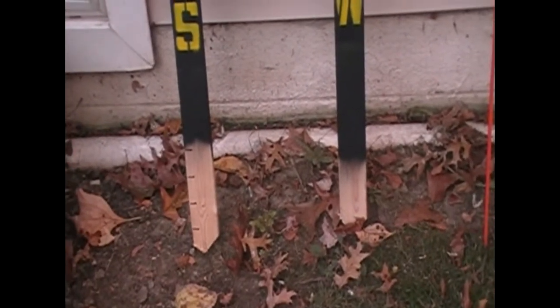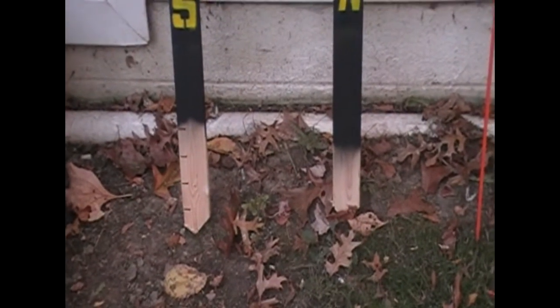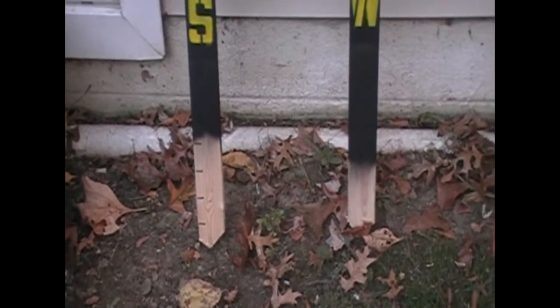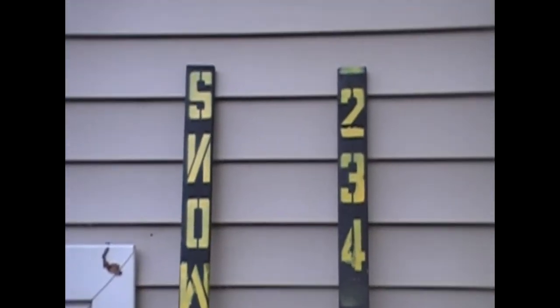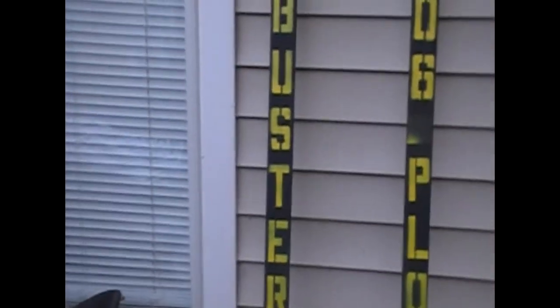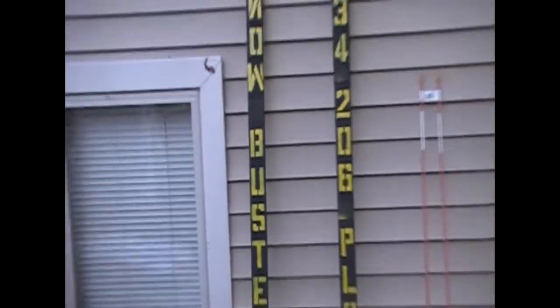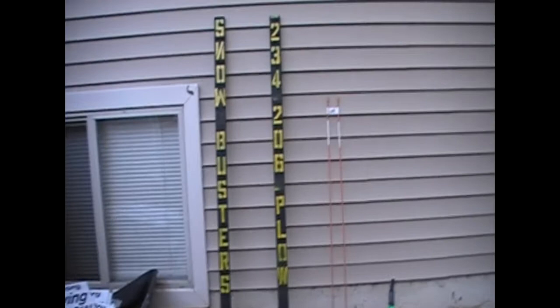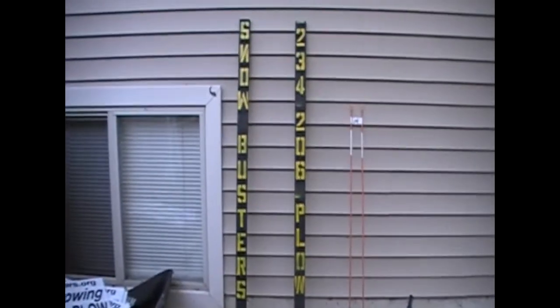My goal is to get all that exposed wood in the ground. And you see I marked it off by inches there. That should hold them up pretty good. I got a whole bunch of those, and I'm only putting them up at commercial accounts and residentials that are on main roads. So if you live on a dead end street, you're not getting those. But anyway, there's the update.